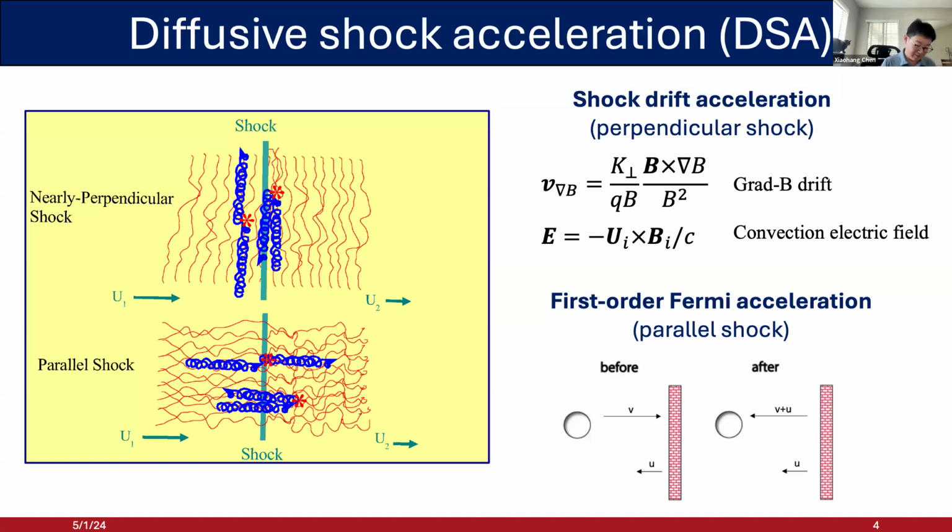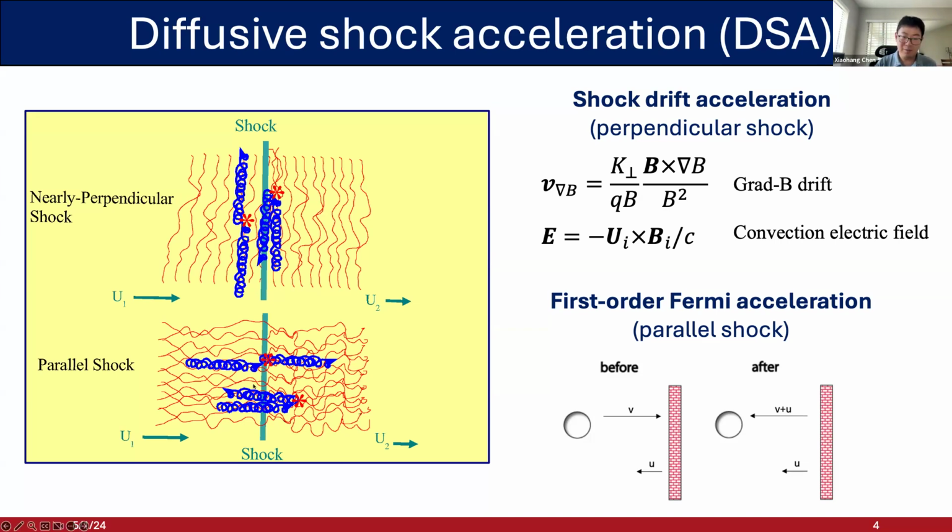We can understand this phenomenon if we imagine a ball hitting a moving ball coming toward it. When the ball gets reflected, the velocity in the inertial frame will increase, which is the initial velocity plus the velocity of the other ball. Another easy way to understand this is to imagine a ping pong ball bouncing between the wall and the racket. If you gradually move the racket toward the wall, the ping pong ball will bounce faster and faster. This mechanism is what we call the first order Fermi acceleration.